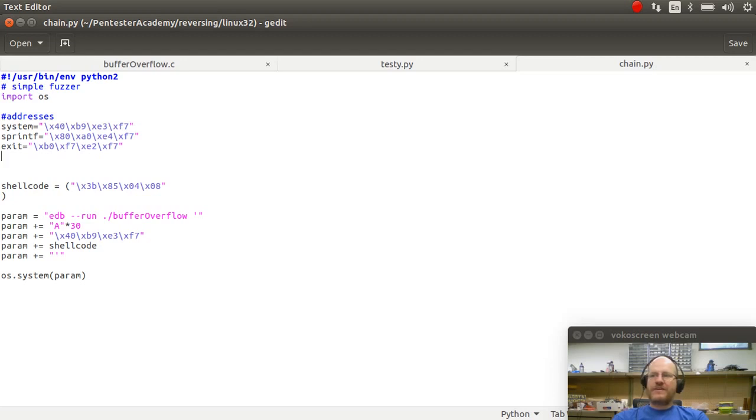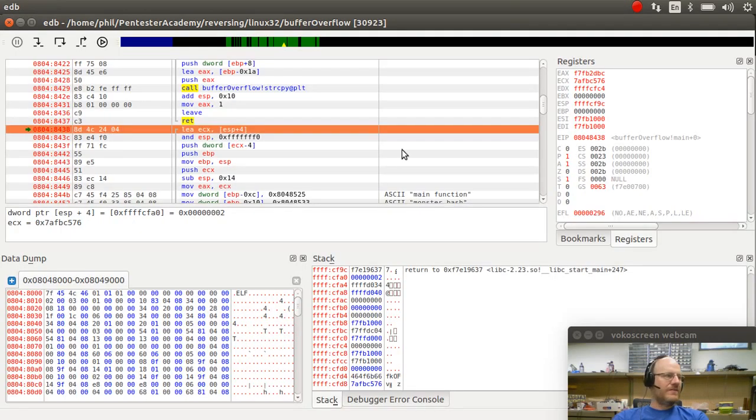What do I need now? I need to find a leave ret. Well, that should be pretty easy to find. There's multiple ones. Let's use the one from right here.